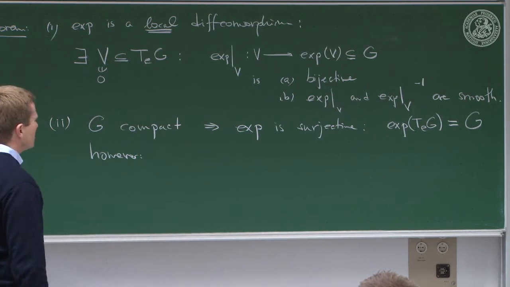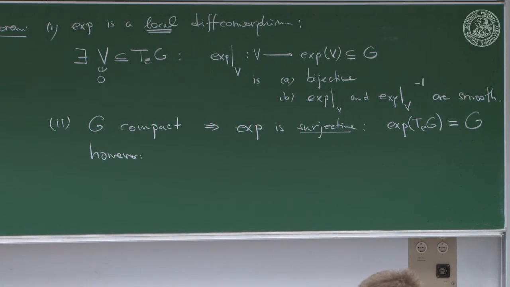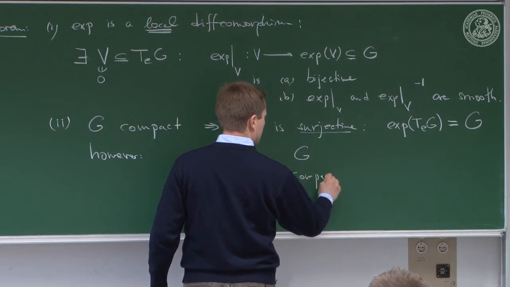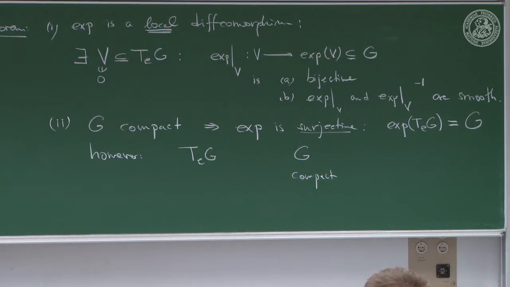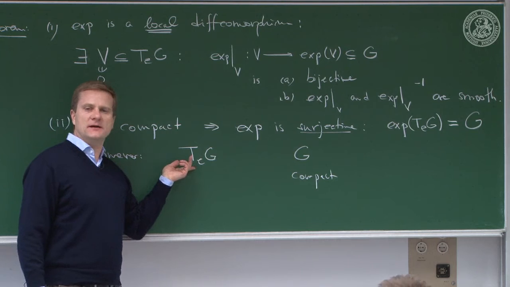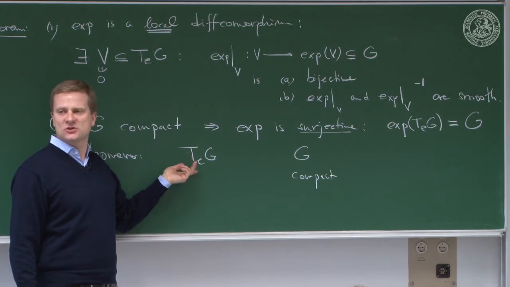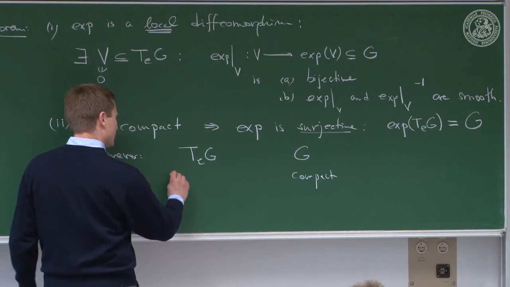let's compare. Once one has such a result, something is surjective, you can start comparing the domain and the target. And we know that the domain is compact. Why? Well, that was our assumption here. And we can look at the target. And what do we know about the target? Is the target compact or non-compact? The domain, I'm sorry. It's a vector space. Is it compact or non-compact? Well, it's non-compact.